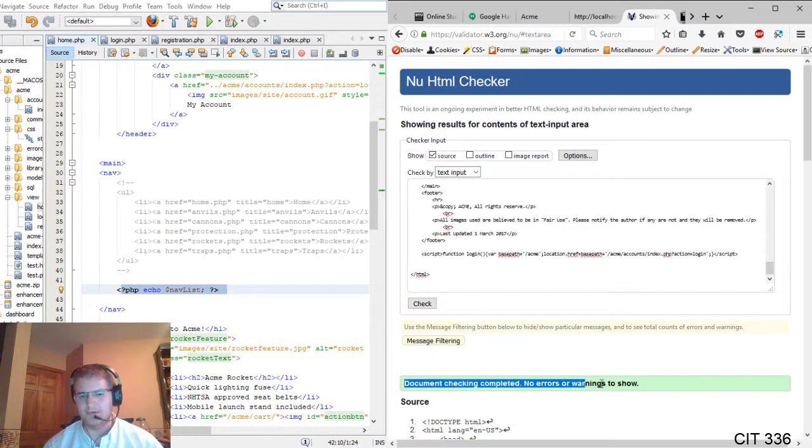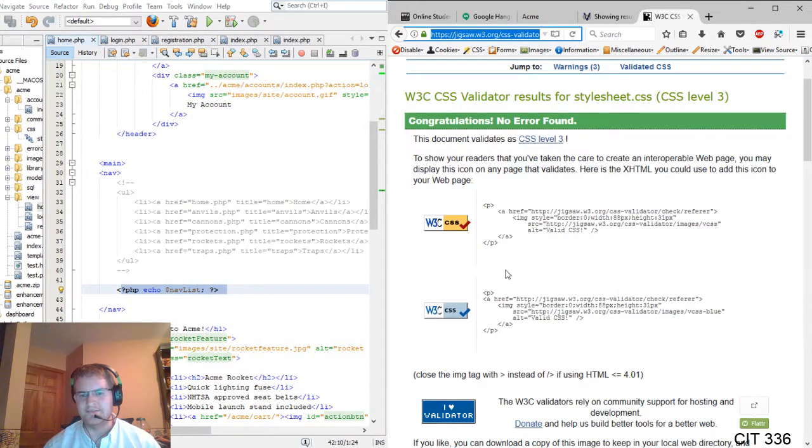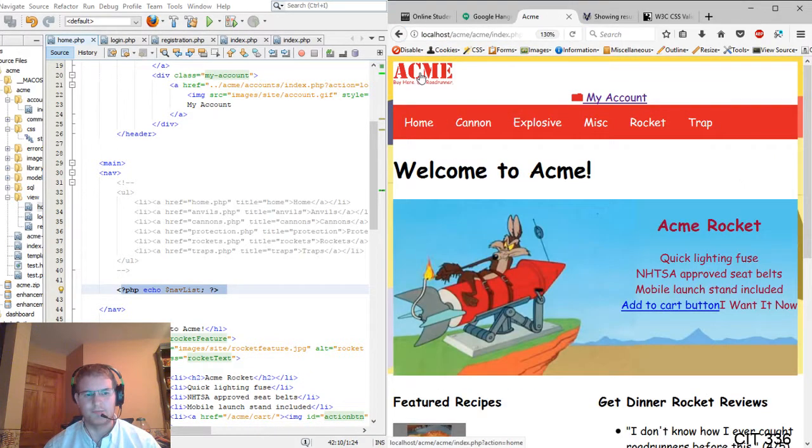It checked out, and that works as well. Perfect. So all three of those worked. I already have my CSS file pulled up. It checked that, worked that. All of those are good. Let's go back to the home page though.